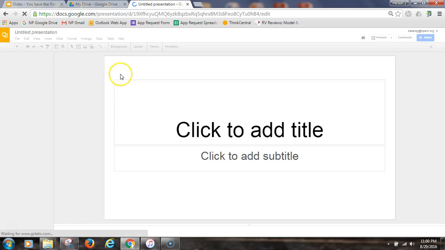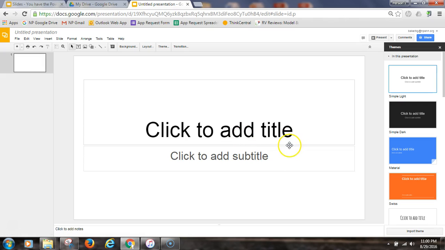And when I open up my blank slide, it's going to look just like a PowerPoint when I open up. I'm going to do the title of the presentation first, and we're going to call this the Amazon River. Now, this particular presentation is one that I've chosen to do on my own as a student, and there's going to be a difference. Maybe a teacher is going to assign a slide presentation to you and already have the template designed, and you'll see lots of slides over here. But for this particular one, I'm creating the project on my own.